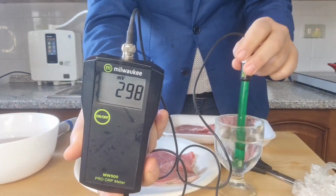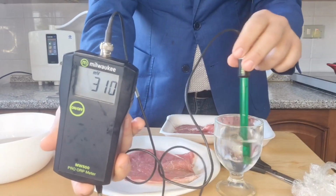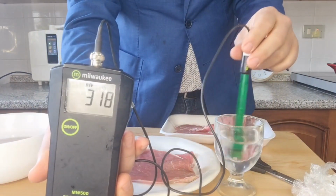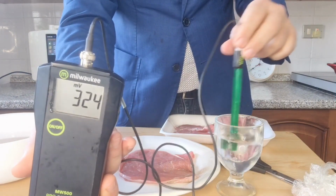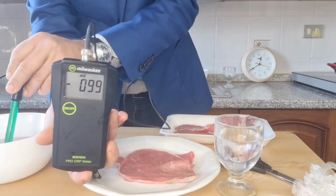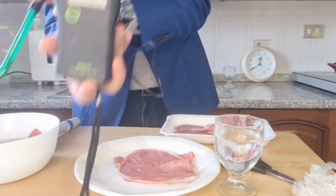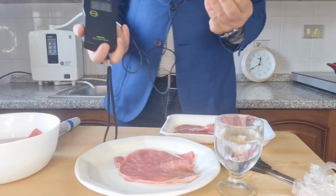Do you see? We are around 300, so it's water that oxidizes. Just like what happens in the air when it gives off oxygen, this water has a positive oxidation reduction potential. So it's water that tends to oxidize the free radicals. But if I place this probe here, you can see that the value drops, and we're actually at minus 600. So this is antioxidant water. It's having an antioxidant effect on the meat.